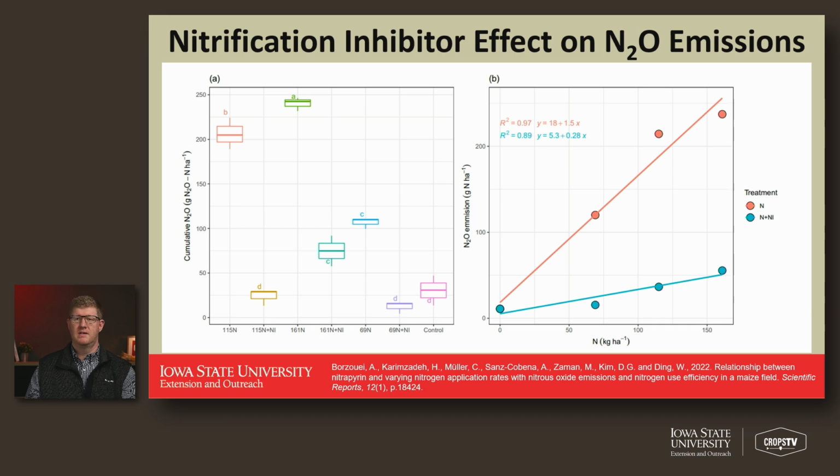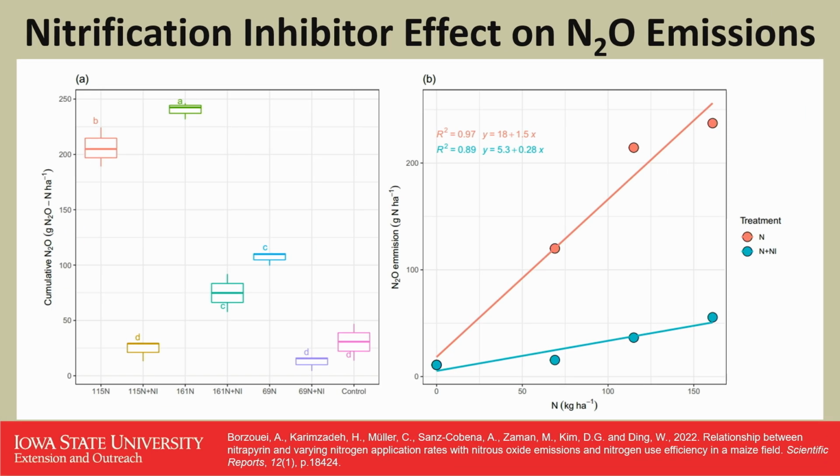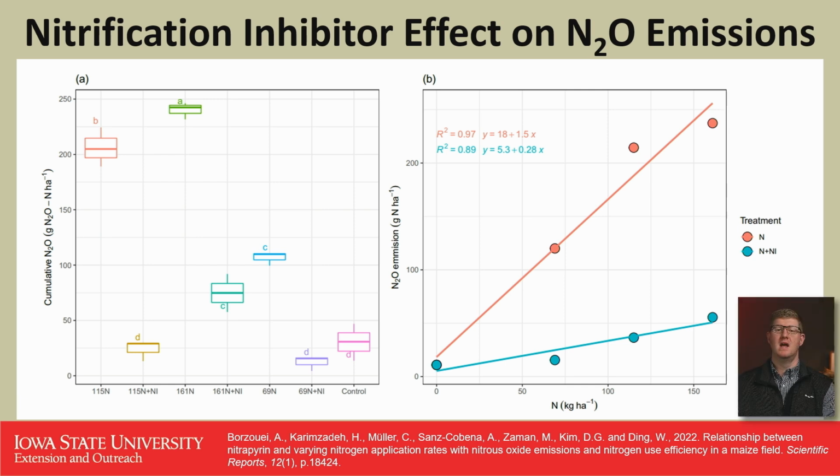We've probably all heard of carbon intensity, these new carbon markets and measuring carbon intensity on our farms and how that's related to some of the payments that we can receive. And I think the important thing to note about these carbon intensity scores that we might get for our farms is that the greatest portion of your carbon intensity score is driven by N2O emissions on your farm. So practices that we can do in order to reduce N2O emissions could help us reduce our carbon intensity scores, which could help us generate some revenue from these carbon markets.